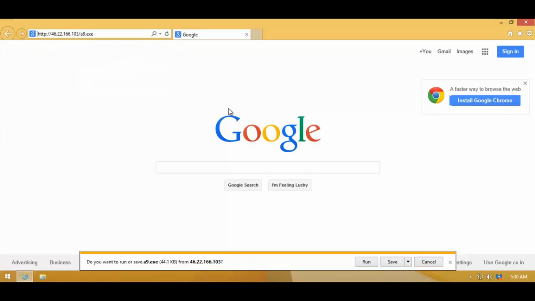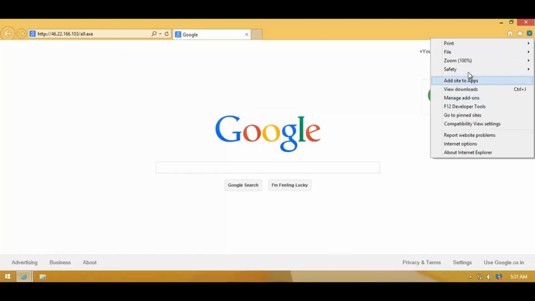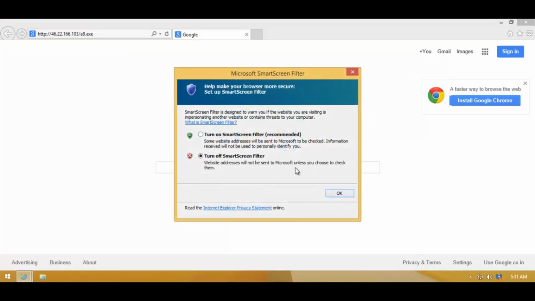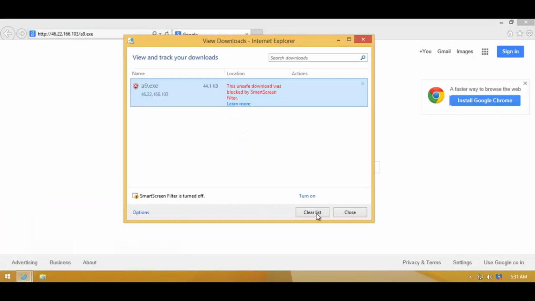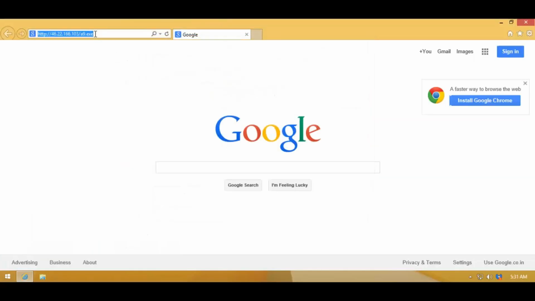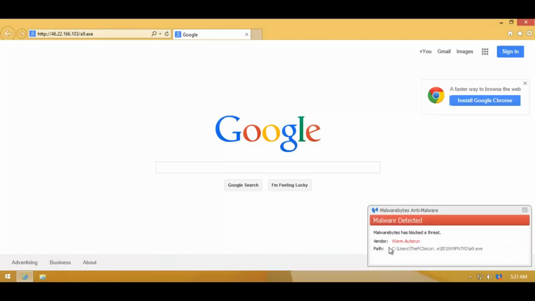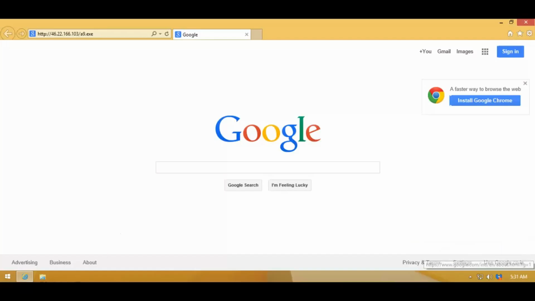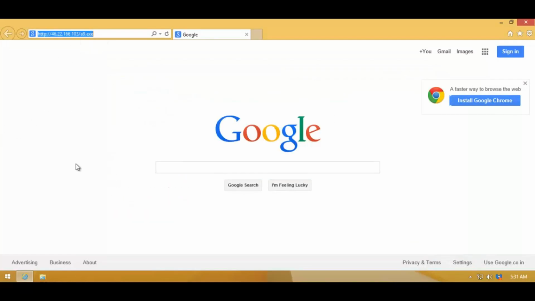Once again, I'll disable the SmartScreen filter. Of course, on a real computer you'd probably use all of this stuff along with Malwarebytes, but for testing purposes we definitely don't want it getting in the way. And finally, Malwarebytes also blocks it. So even if you used some crappy anti-malware product that just let this thing through, Malwarebytes would still block it. Anyway, that was an easy link to start with, with more than 40 detections on Firestore.